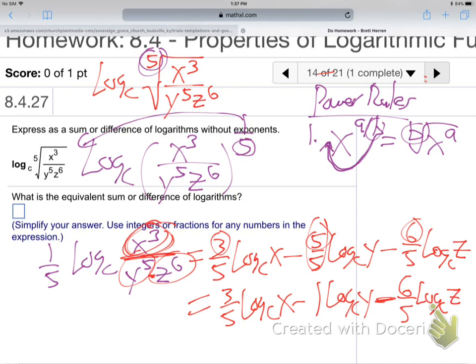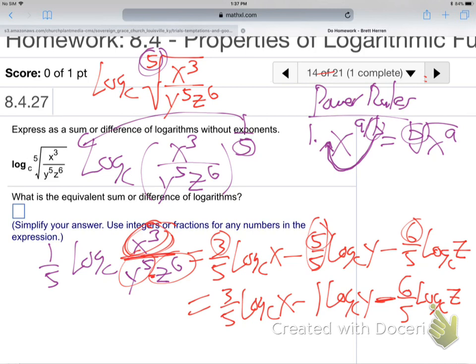Do you know what I'm talking about? I'm talking about these properties, property number 1. What does it say? If you're times, you're plus. If you're divided, you're subtraction. To fill out that rule more thoroughly, anything in a numerator is really times. Anything in a denominator is really subtracted, because that's what it means to be in the denominator. You're divided, so the log property changes you to subtraction. So the y and the z, both being in the denominator, are both subtracted.